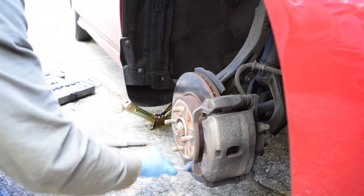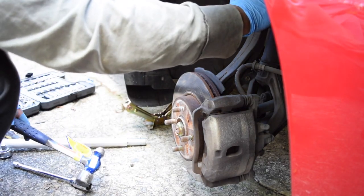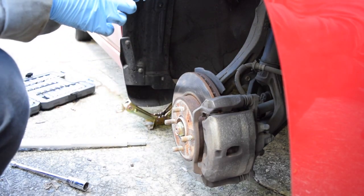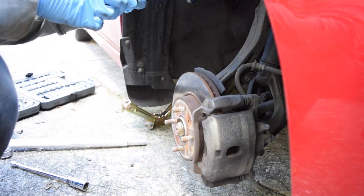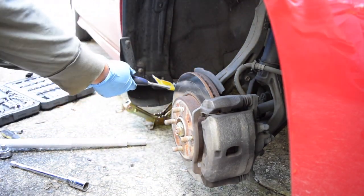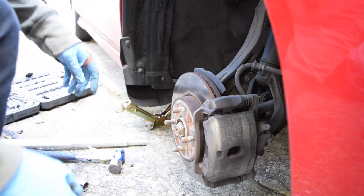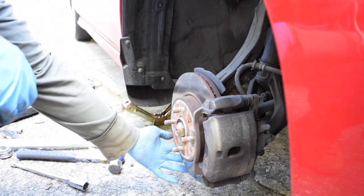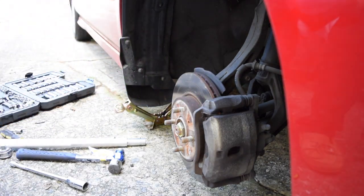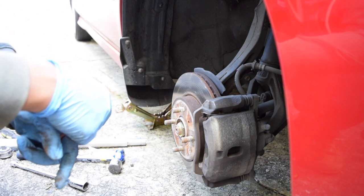That one was probably the toughest to get. So then you just start wailing on it with a hammer on the side of the spindle, and if you hit it hard enough, they should come loose. Top one's loose. This tie rod one is loose. This bottom one, I've never really had good luck with them, so I have to use this ball joint separator. Basically that puts tension on it so that when I hit it with the hammer, it can come out a lot easier.